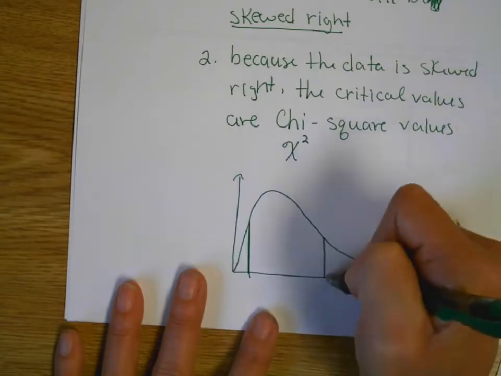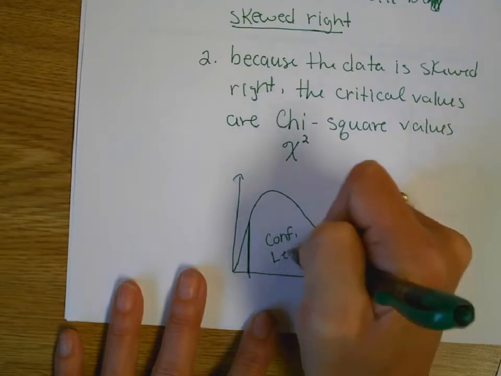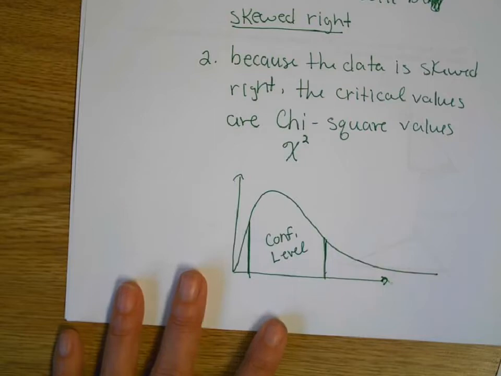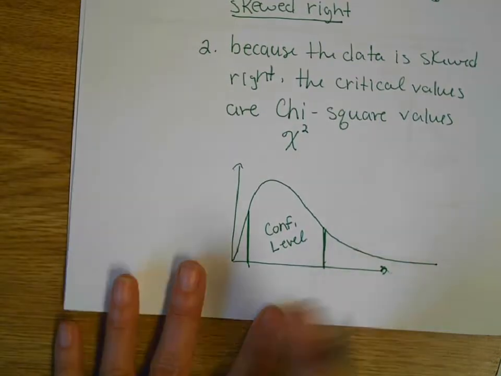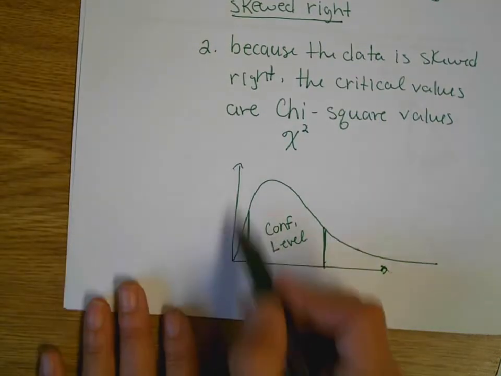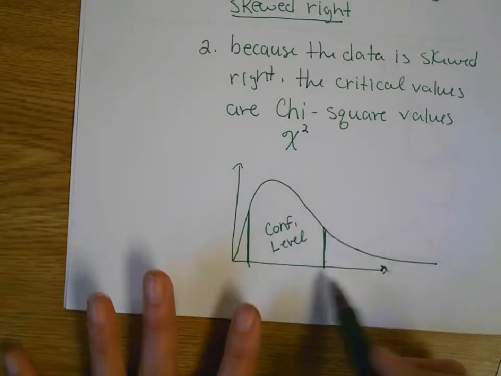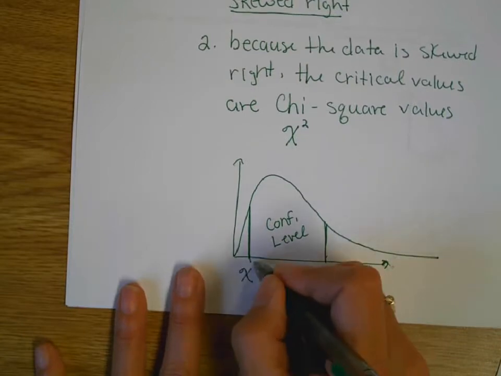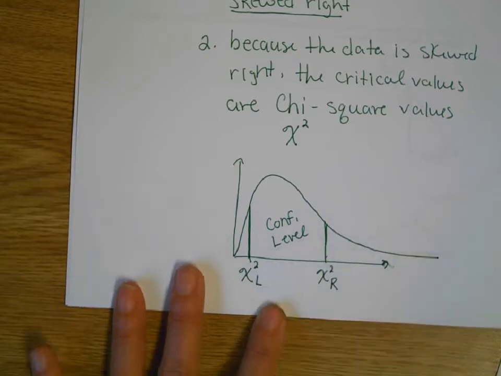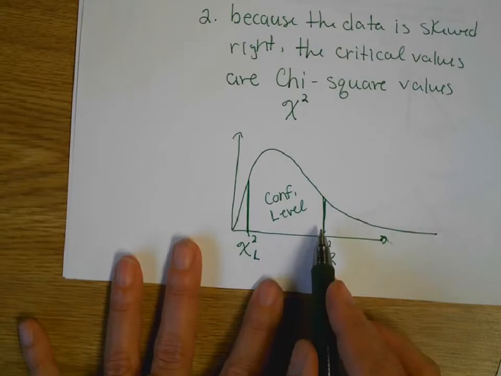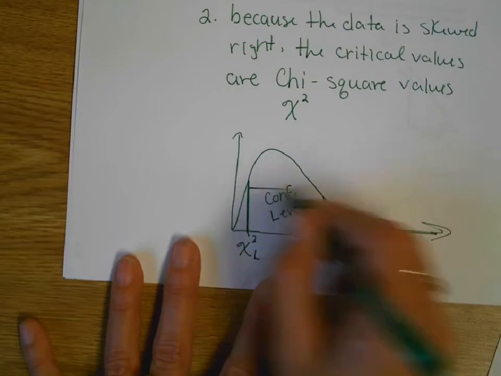We will be putting our confidence level in the middle here. Remember, the normals are 90, 95, and 99. Because these are not symmetrical graphs, where the z-score is symmetrical based off of that 0, we have the positive and negative, these are going to be two separate values. You have to look both of them up. So we call them chi-square left and chi-square right. And both of them are based on how much area there is to the right. So it's area to the right that we need to know.